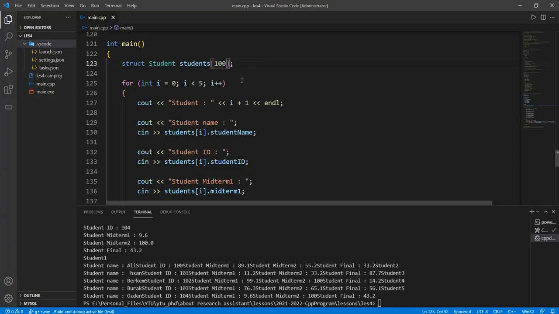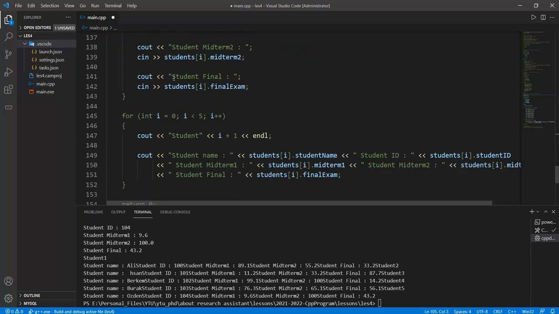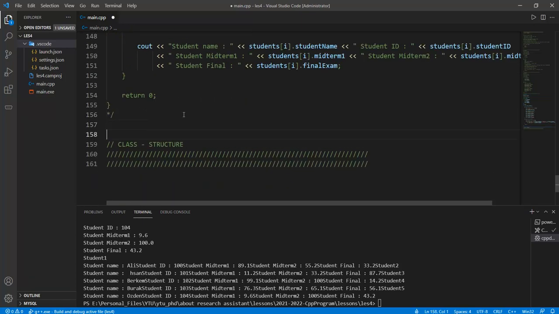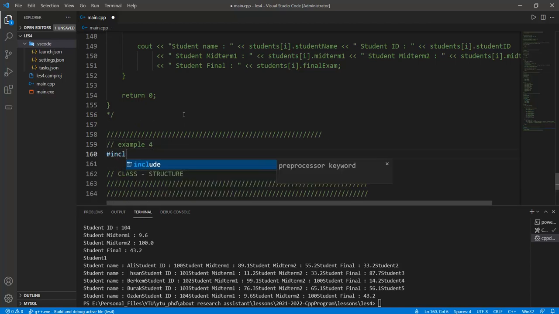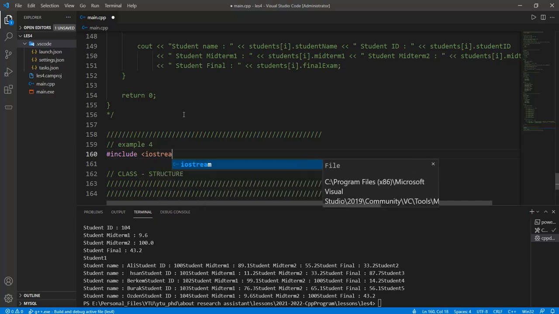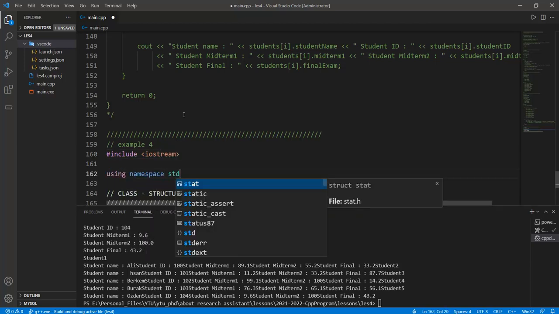Okay. This is how we can use the structure notations. Okay. And so we can move with the class notation in here. Okay.